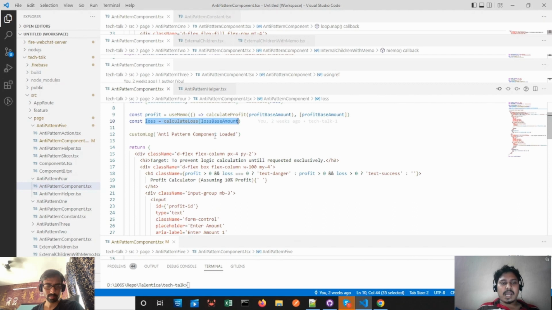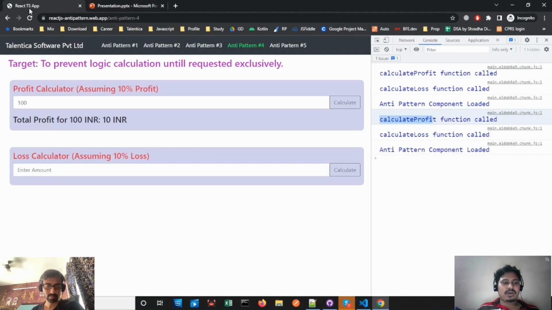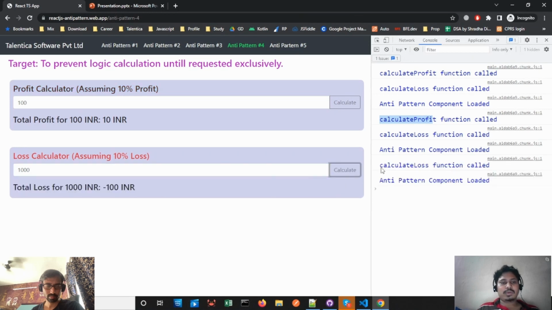The same goes the reverse way: when we modify the loss calculator, it will call the loss function only, it will never re-render the profit calculator. It will not recalculate.